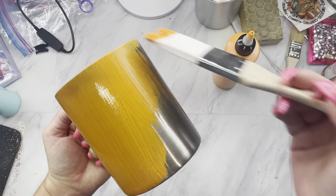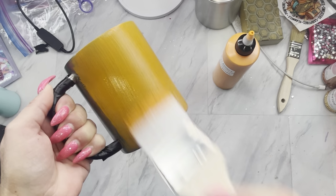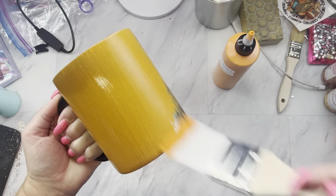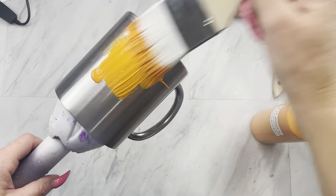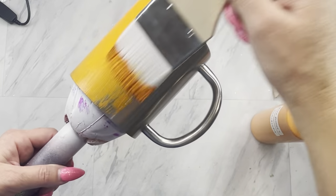I'm going to tape off the handle on one of the mugs and then base coat it orange. And on the other mug, we are going to just paint the entire mug orange, including the handle.